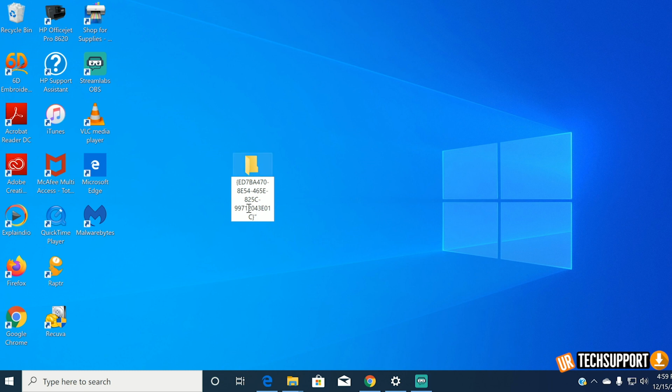Okay, so once you have the name inputted, just be careful for any spaces in front of the period next to God mode. The period next to God mode, there should be no space there. And once that's all set, just hit enter, and you get a folder that looks like this. And this folder is basically everything you need to control your Windows 10 PC.